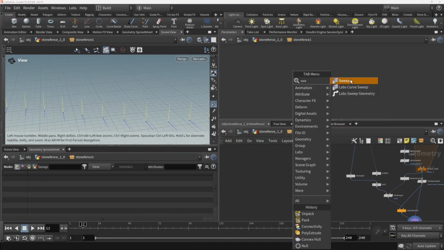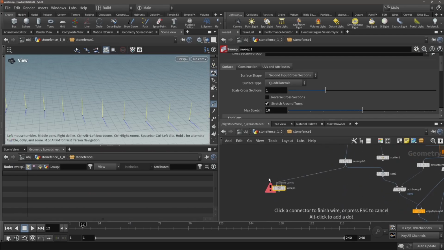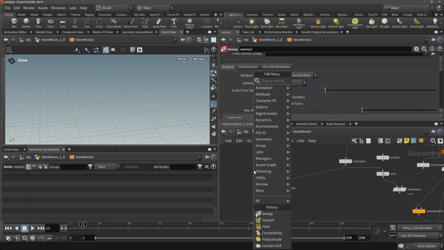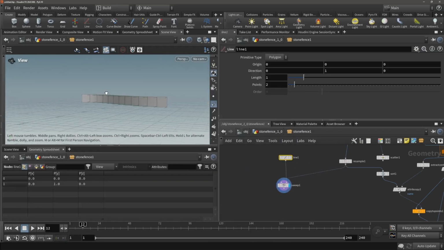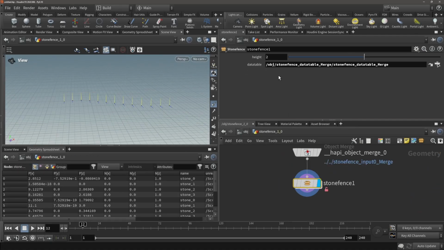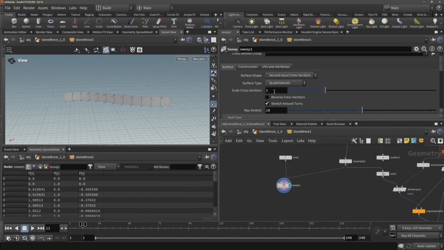Let's place down a sweep. This sweep, we're going to connect this to our example. Place a line. Right, and then I want this line to have the same height as our height input. A little bit variable.